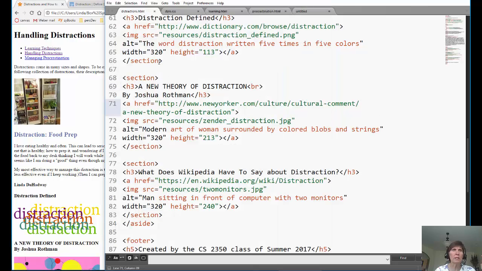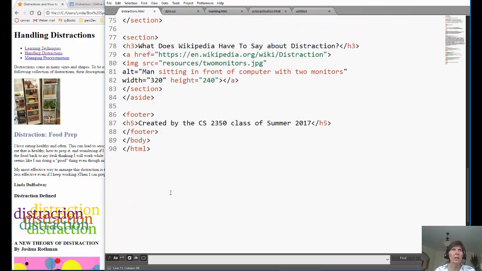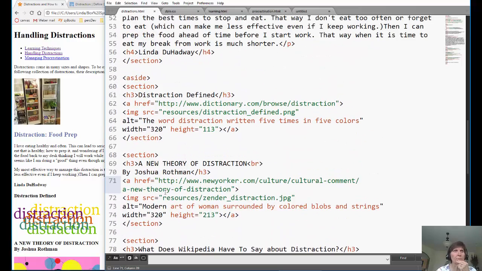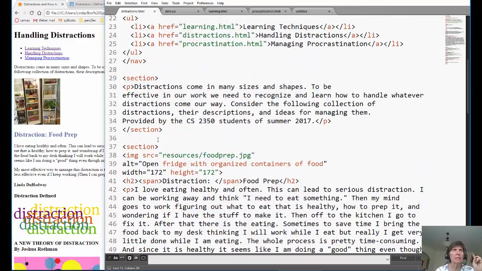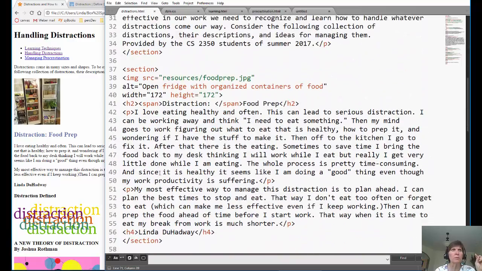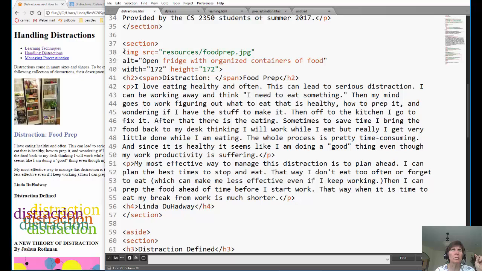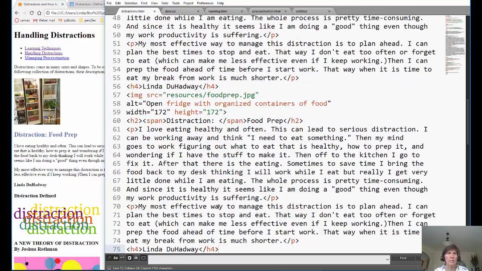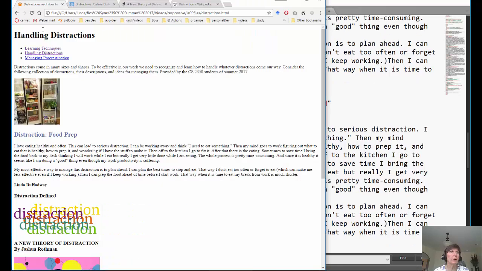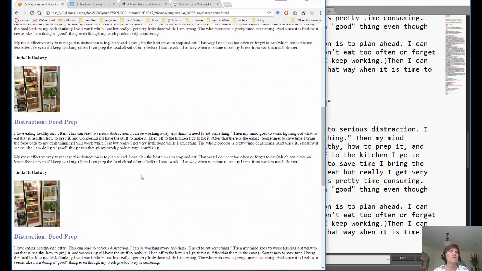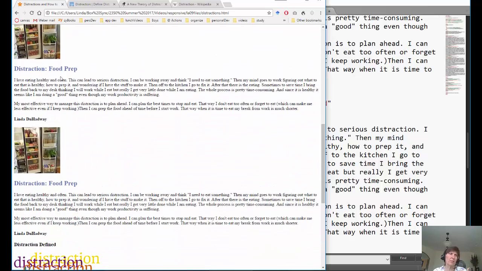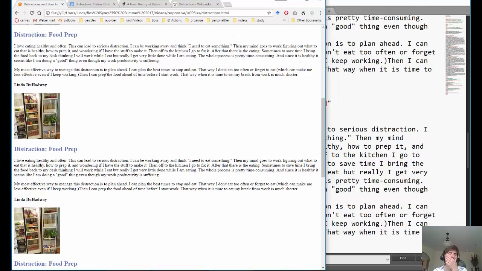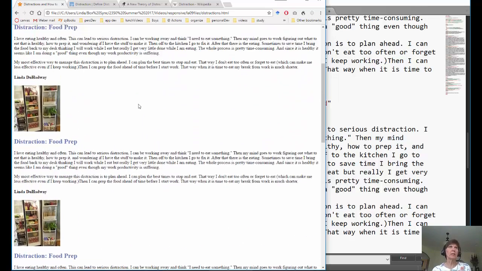And to replicate that, I'm going to go ahead and copy this. So I'm going to copy my section, not my aside section, but this one right here. So my section that starts with the image and ends with my name. And I'm just going to copy it 4 times so we can see this. Oh, did I get 4? Let's see. I'll go back over here and refresh. 1, 2, 3, 4. Now when I get yours, they'll all be different, right? There'll be different distractions, different images, and different descriptions.